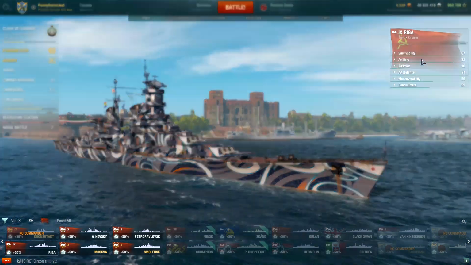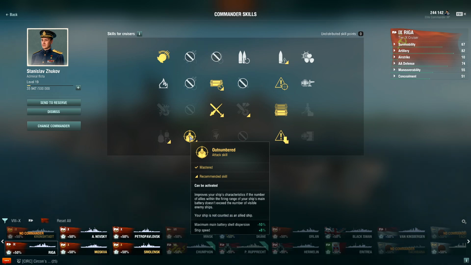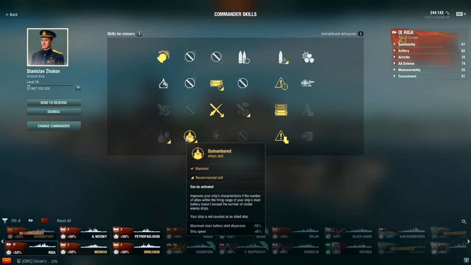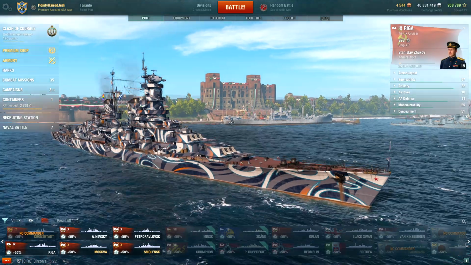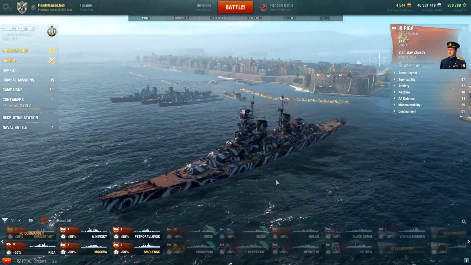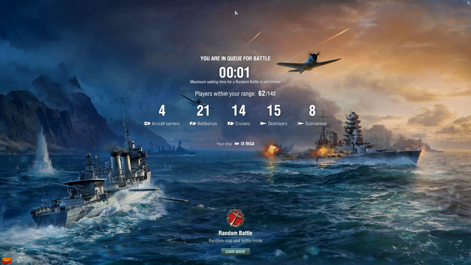I'll also quickly show the captain skills I have. It's a 19-point captain. I went with outnumbered as the second 4-point skill, just because it's quite a useful one for cruisers overall, and especially at the high tier cruisers when your main battery range becomes, some of them anyway, fairly long. That is going to be particularly useful towards the end of matches when there's fewer allies left available, especially if you're outnumbered. Having the extra bit of speed and having the extra bit of accuracy on your guns is certainly going to be welcome. So let's give it a go.